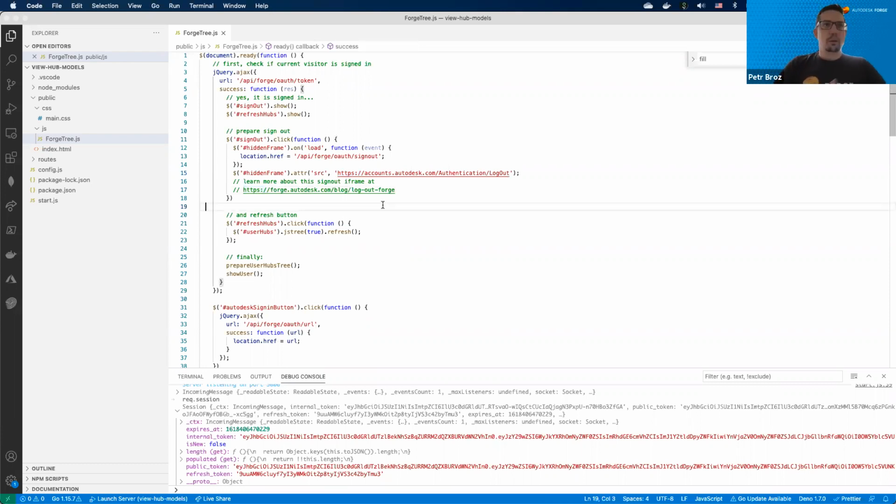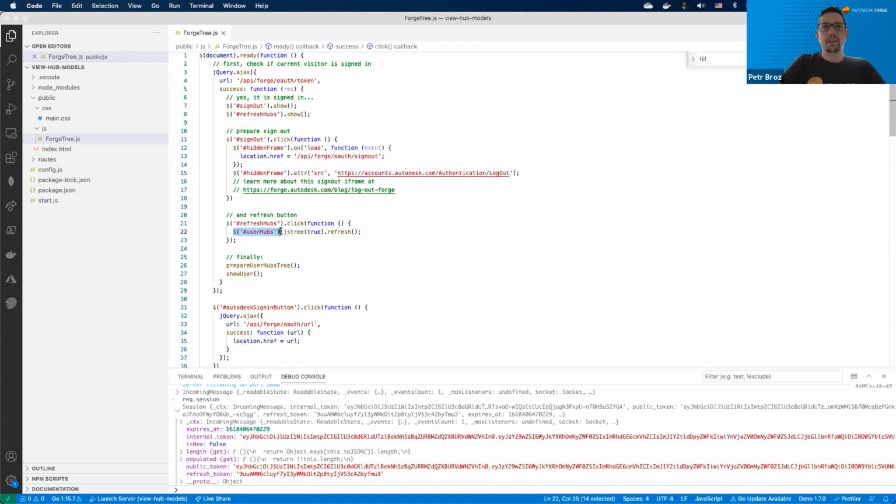And there's then a couple more settings in the UI. We also set a click event on the refresh hubs button, right? And what we do here, this is again the construct where when you use any kind of jQuery plugin, the plugin is typically activated by calling some special function on a jQuery wrapper object.